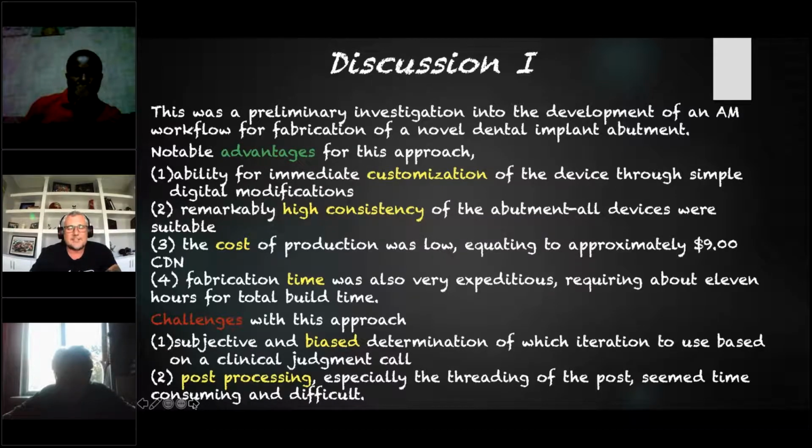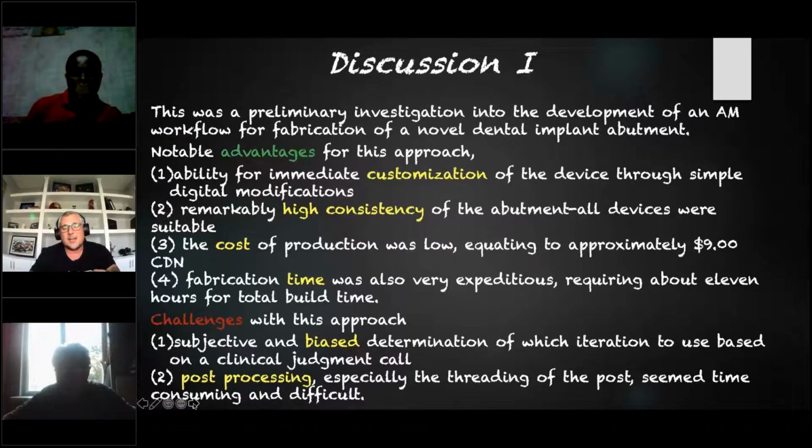A couple of highlights when you're working with AM versus conventional. When you play with additive manufacturing, you have this amazing opportunity for customization. We already went through how the iterations of the abutment have to change. Maybe the pin length has to be longer. Maybe the shaft diameter has to be increased. This is very easy to do digitally, and then we just translate it to the production end. So it's quite simple. High consistency. The nice part here is that pretty well every single abutment we were able to use, and that was unlike what it was like outsourcing to have something conventionally manufactured.